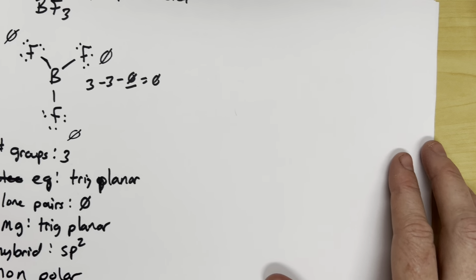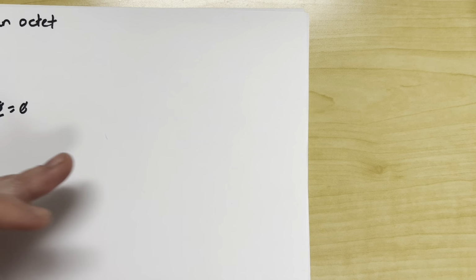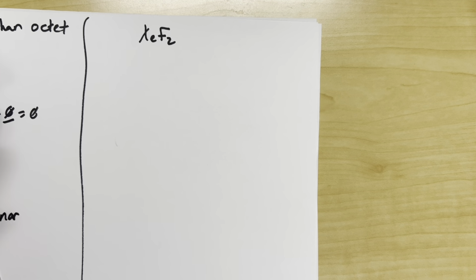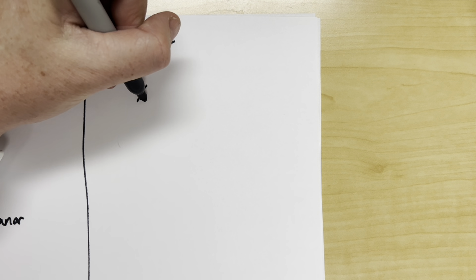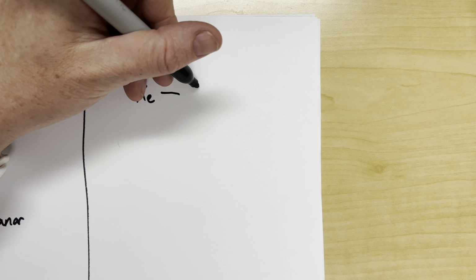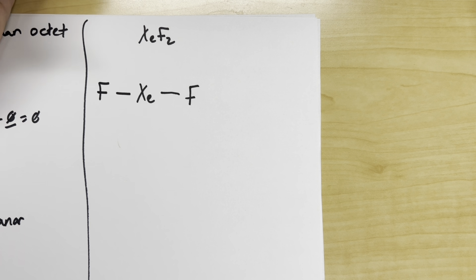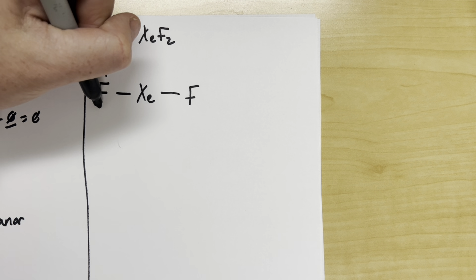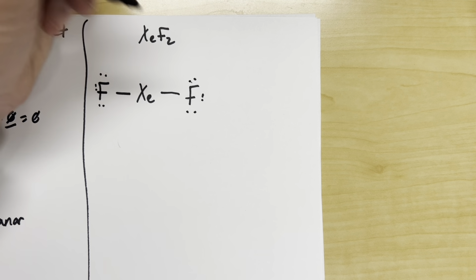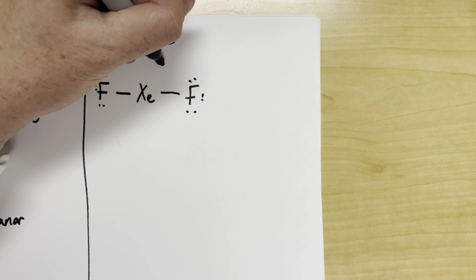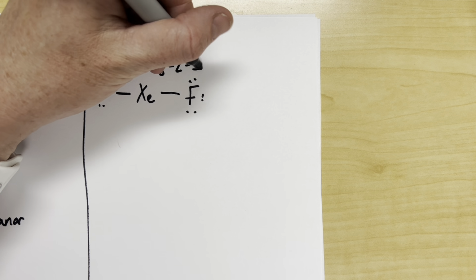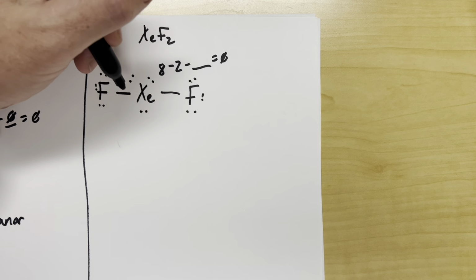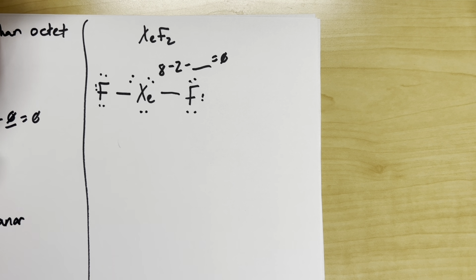All right, let's keep it going. We're getting there. We have XeF2. Oh, this one's gonna be cool. Okay, let's do it. So we have a xenon, and we've got 2 fluorines. Okay, and then we know these all need that. And then we look at the xenon here. It has 8 valence electrons. It currently has 2 sticks, so how many dots does it need in order to be 0? Hopefully agreed it needs 6. 1, 2, 3, 4, 5, 6. So it looks like that.